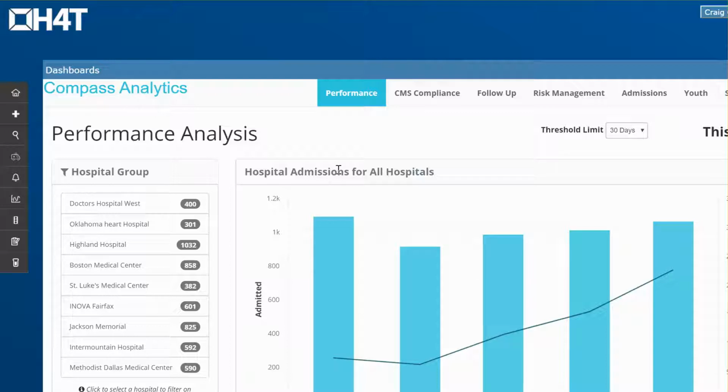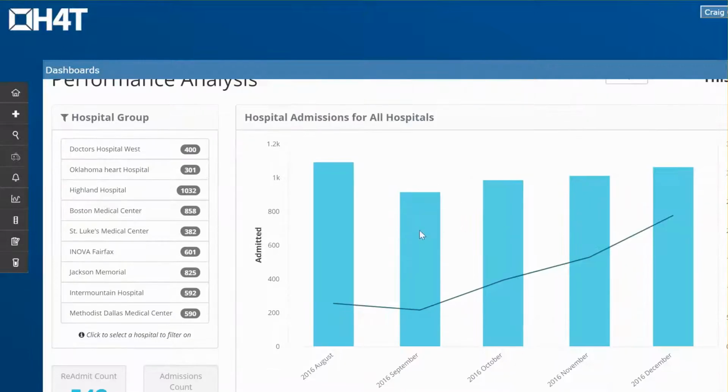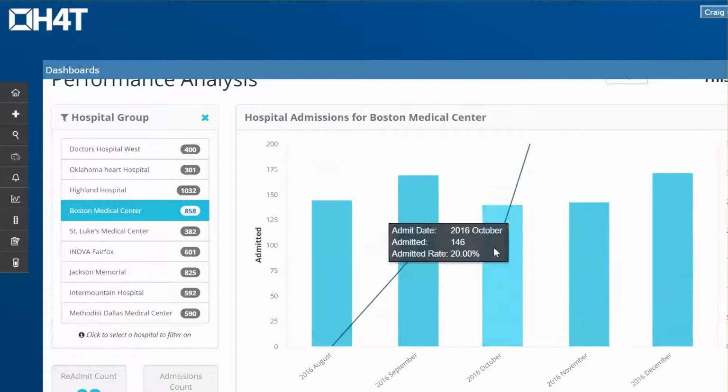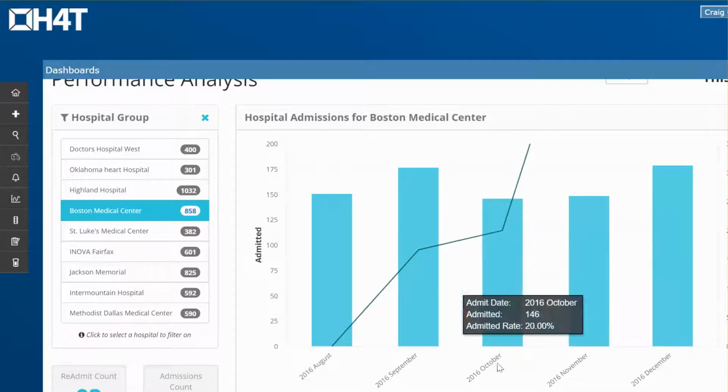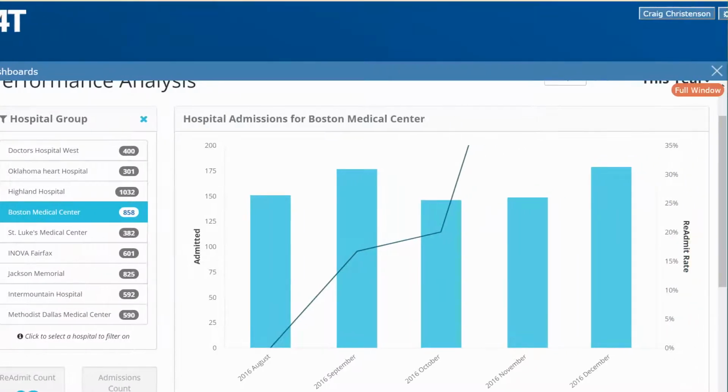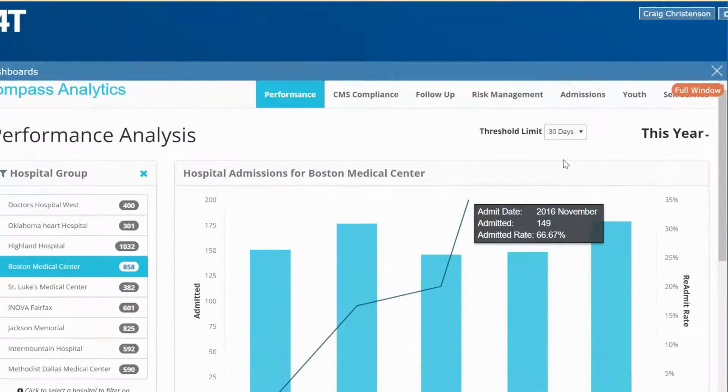So this example here is the hospital admissions. As you can see, we can do different groupings. This could be different departments, different clinics, the hospital versus a clinical setting or long-term care. I can hover over the months to see the data elements, and I could click on a hospital grouping and the chart changes. So it's very interactive, very customizable to the user.